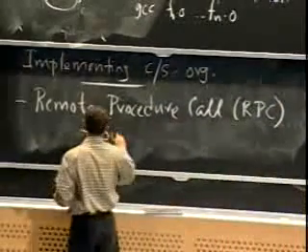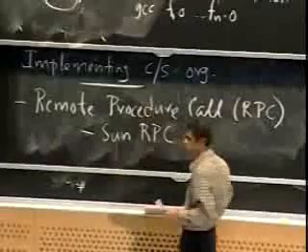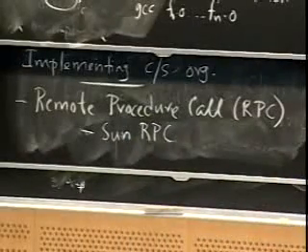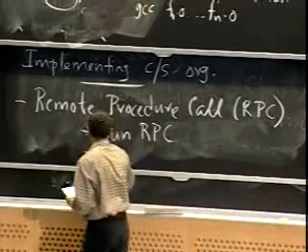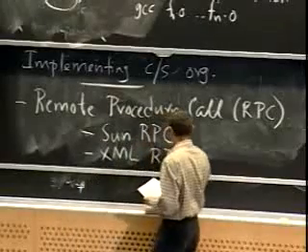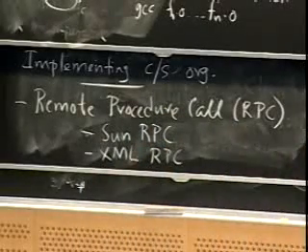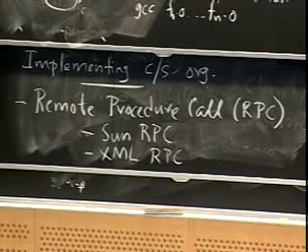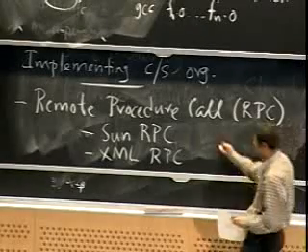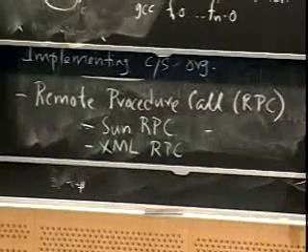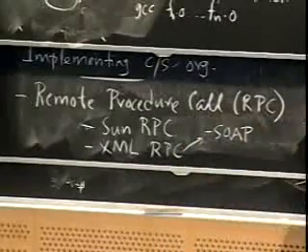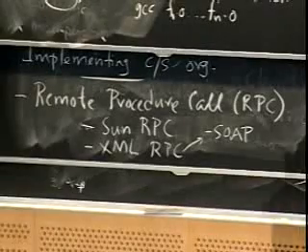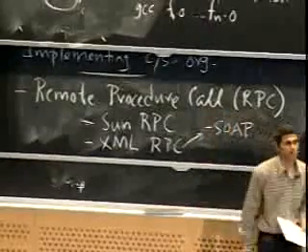A more modern example, which some of you may have heard of, is a relatively new system, about 5 years old, called XML RPC. If you've heard of buzzwords like web services and business-to-business interactions or business-to-business applications, these things use XML RPC. There are a lot of different 3-letter and 4-letter acronyms. This has led to something called SOAP, which stands for the Simple Object Access Protocol. So there are many different ways of implementing RPC systems.